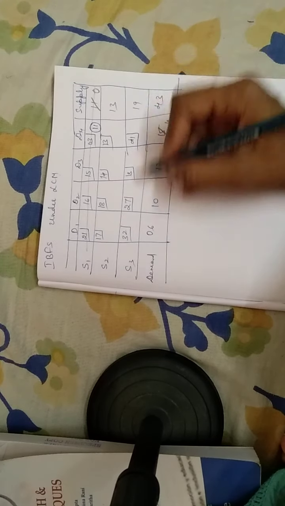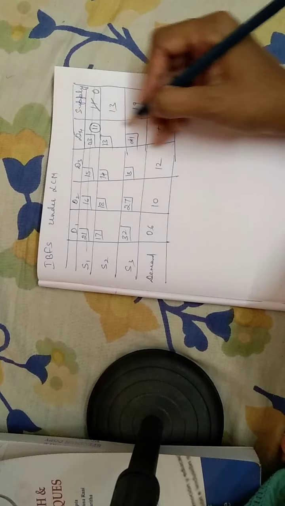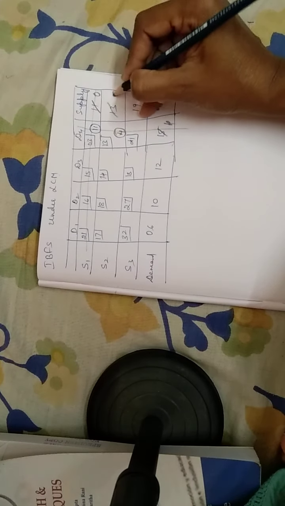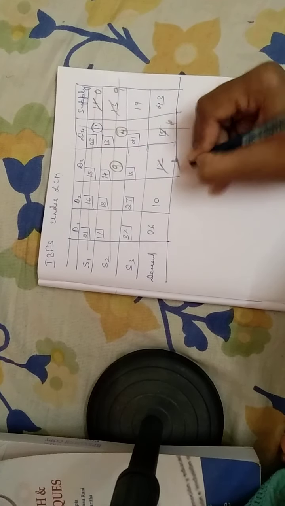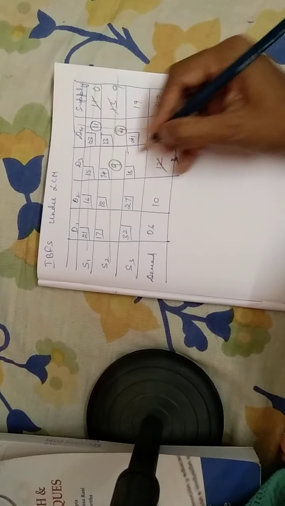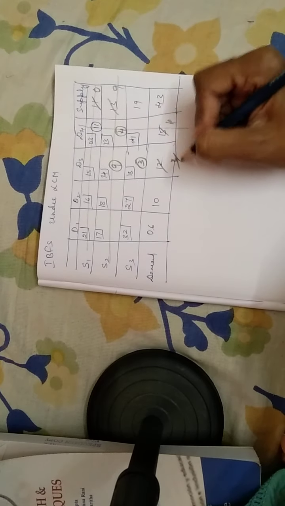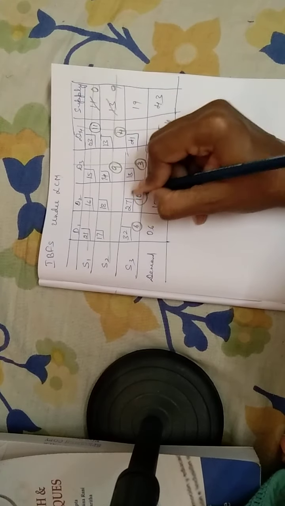Now comparing the costs under the leftover cells, 13 is the least cost. So 4 is the allocation that I can make here, and I'll be able to cancel this. I'm left with 9. If I compare the costs here, 14 is the least cost. So 9 and 12, if I compare, 9 is the allocation I can make. So 3 is left over. Finally, the least cost among these is 18, so 3. I'll be left with 0, so this gets cancelled. I can make allocations of 6 and 10 to the remaining cells.